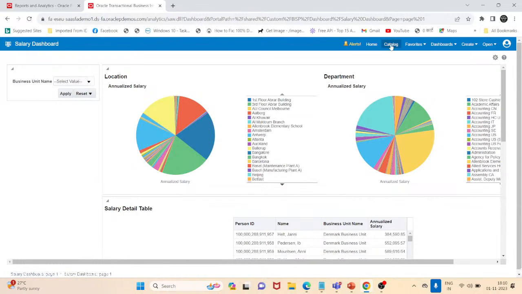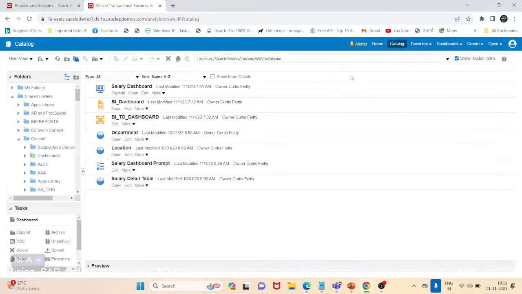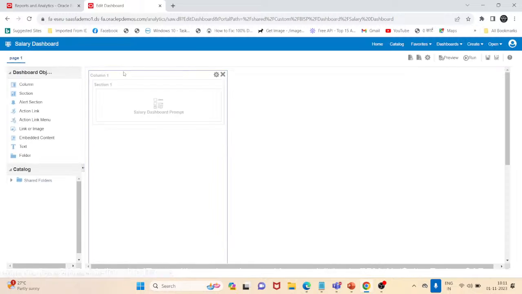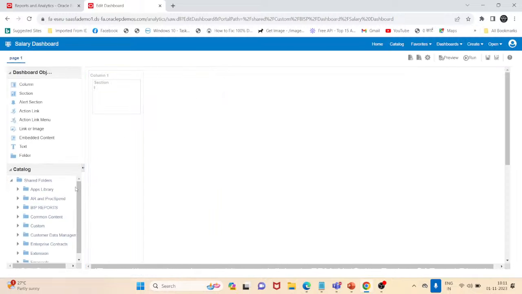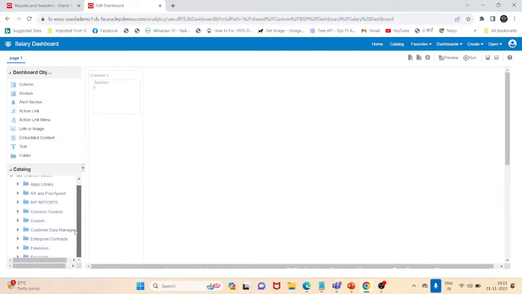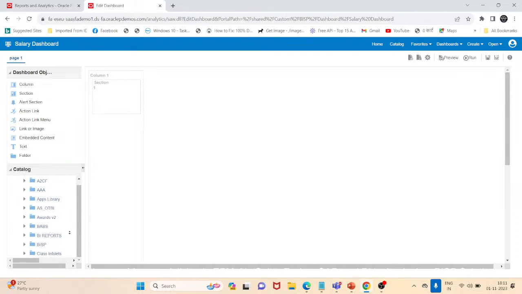The prompt hasn't been applied. Let me edit this. I'll remove this prompt, because I've changed the folder, so that might be the reason the prompt hasn't been applied. We'll again choose our prompt.